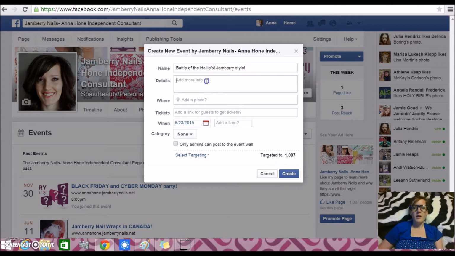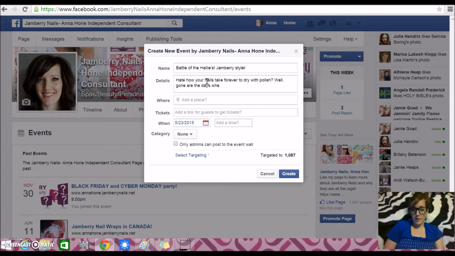Okay, so a little info here. I'm just going to type in what people are going to expect with this. Hate how your nails take forever to dry with polish? Well, gone are the days where you are a slave to your nails.